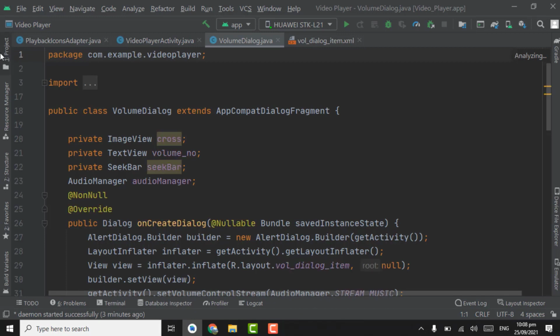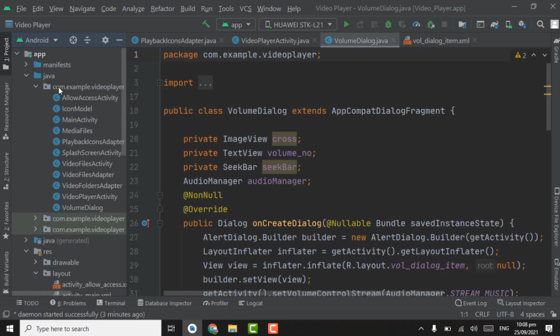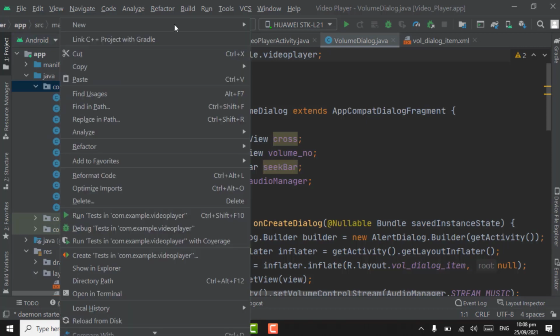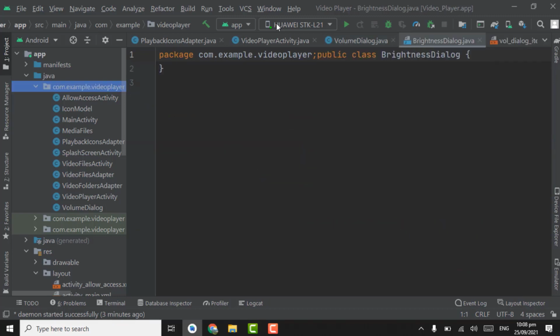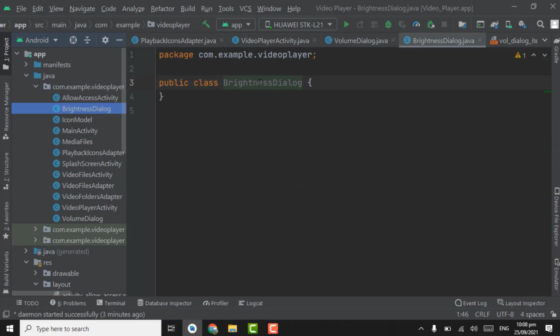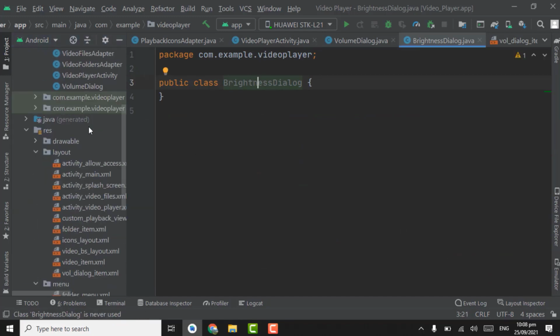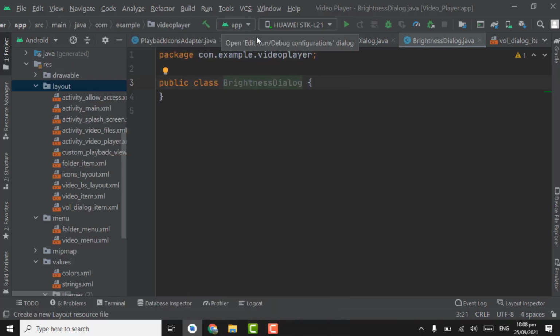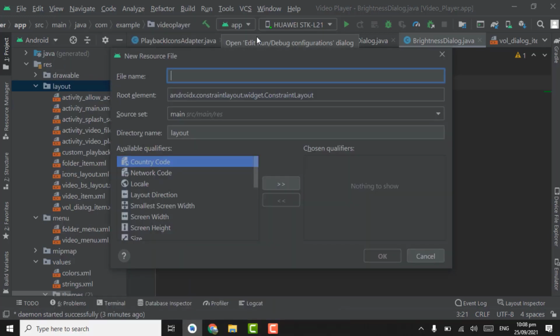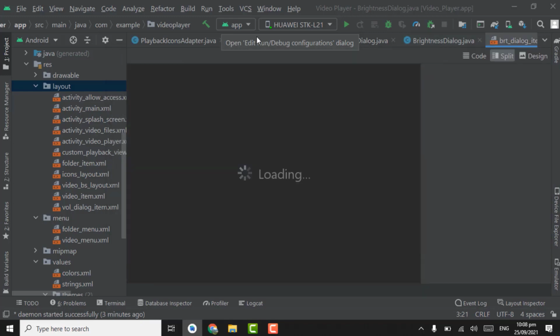Now first of all we have to create a Java class for brightness dialog. Right click on package, Java class, name it as brightness dialog, and also for brightness dialog we have to create an item layout. So right click on layout, resource file, name it as brt underscore dialog underscore item.